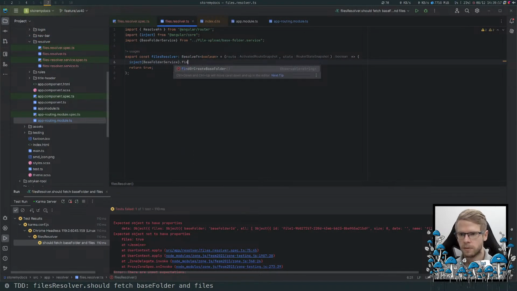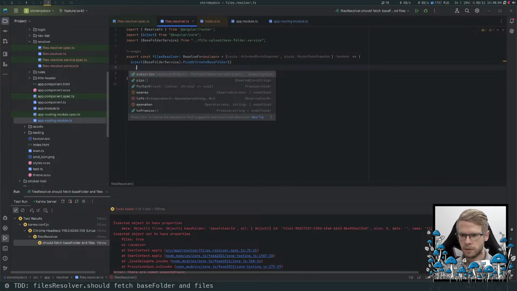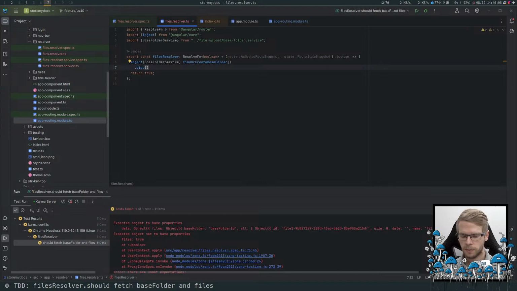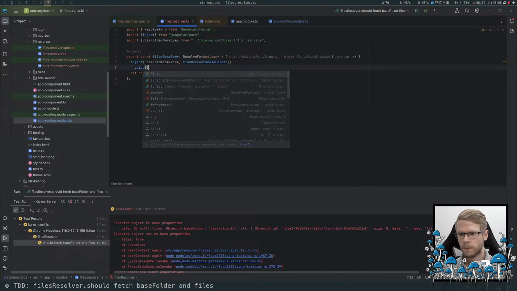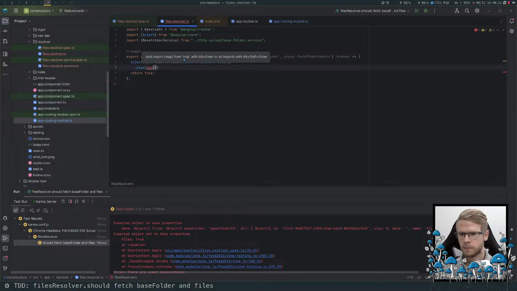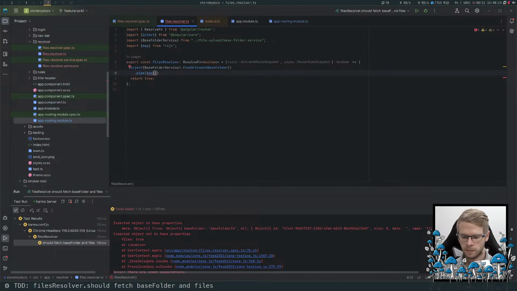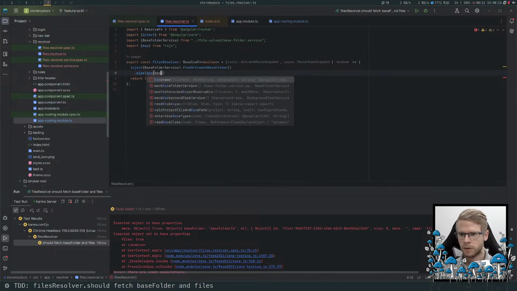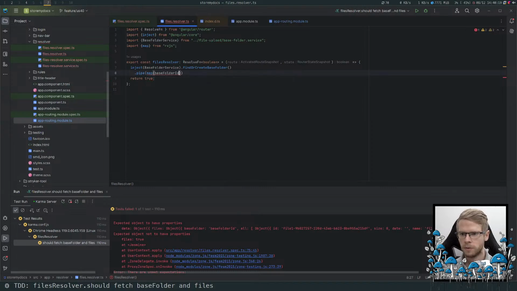Okay. So let's see. What I want to do, I will pipe with map which will return me the base folder ID.